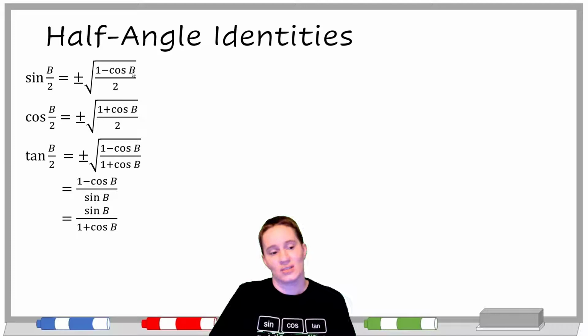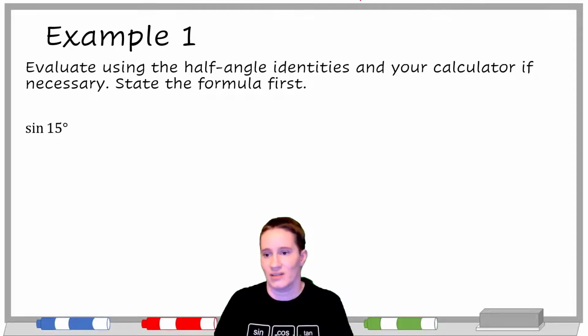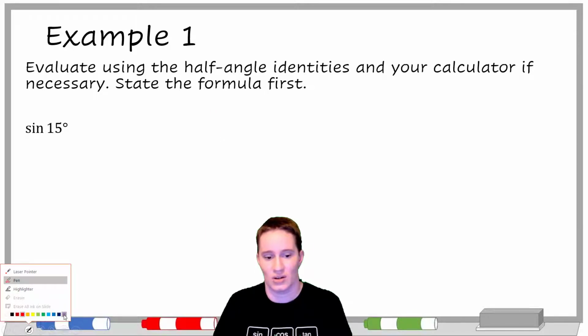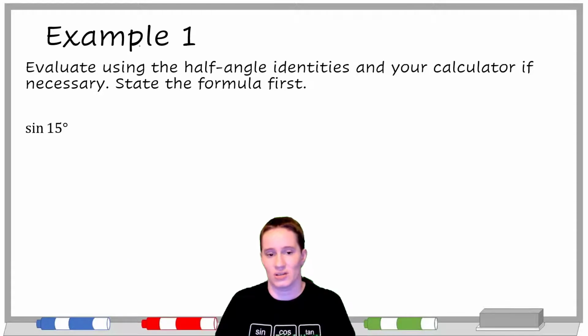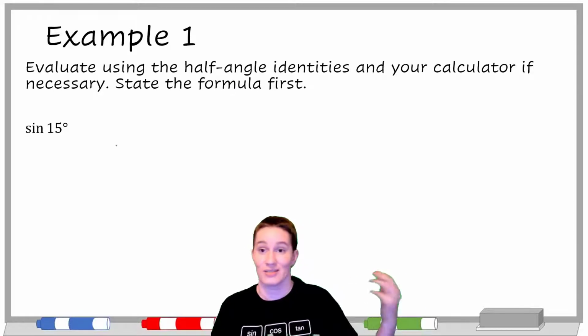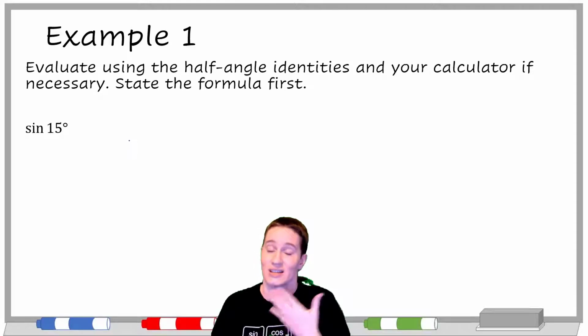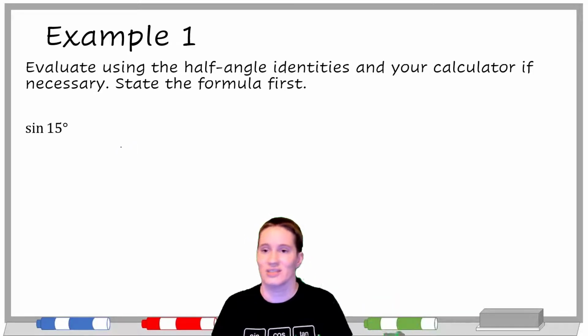So let's go ahead and look at some problems like what we might see. Evaluate using the half angle identities, using your calculator if necessary. Okay, so by the way, as we're looking at these, I tried to say this earlier, but doing the double angle identities is kind of pointless almost in a way. Like, find sine of 60 by using the fact that that's double of 30. To me, that's frustrating, to know that I could have just done it easier. I'm sure that's frustrating to you as well. So when you see that, use your judgment.